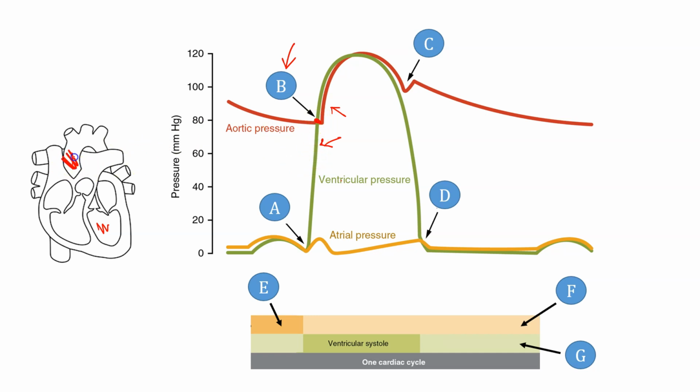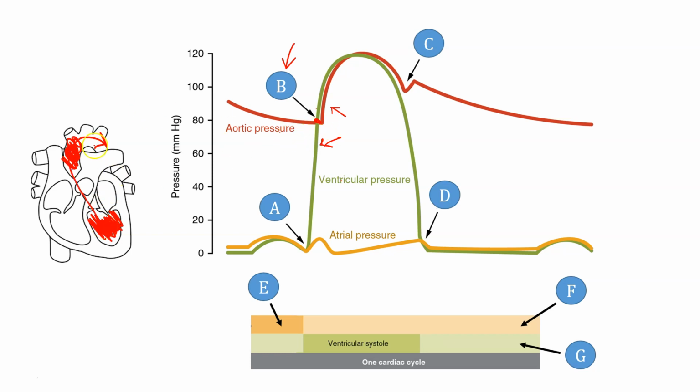So I like to draw this with my little red squigglies. Here's the state before. You have a higher pressure in the aorta, a lesser pressure in the ventricle, and then what happens is that the ventricle overtakes the pressure in the aorta. So in that case, this pressure gets built so high that it's greater than that in the aorta, and then that is going to open up this valve and allow the blood to rush out.